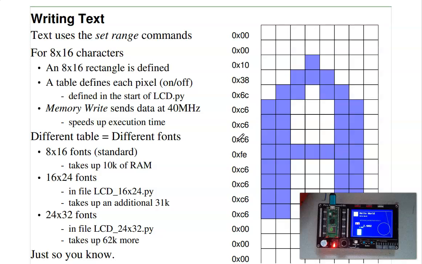In addition, when I'm putting text on the screen, what really happens is I'm using the memory write command to define a rectangle the size of the text. All text is the same size. For example, the default text is an 8 by 16 font. I set up an 8 by 16 rectangle and then set up a bunch of values in memory. 0 is off or dark. Some other number is the color that I'm writing. I then write to the memory, left to right, and fill it in.